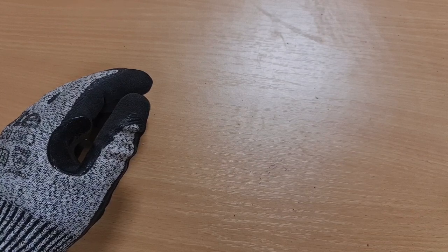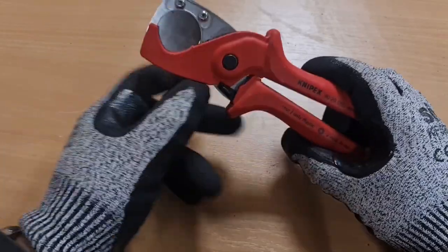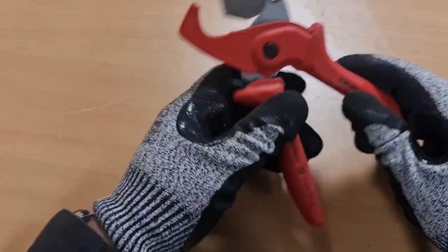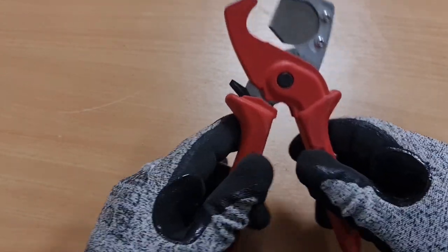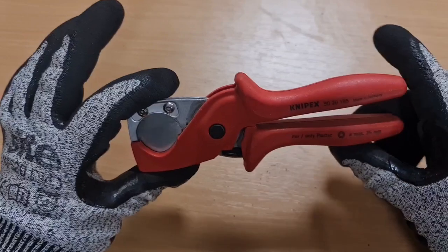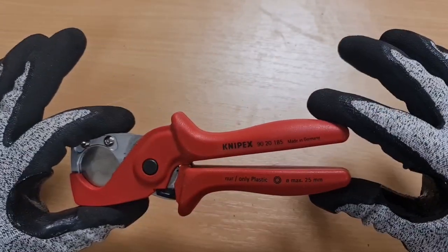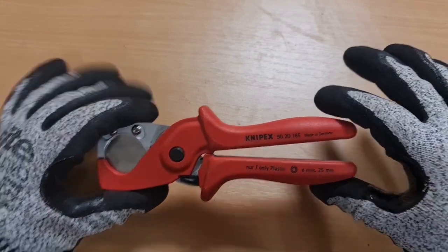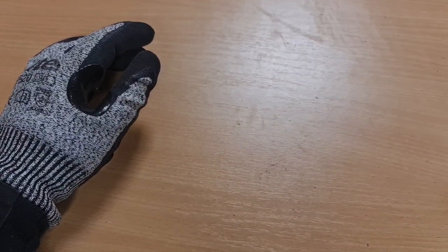Let's swap to a different manufacturer. So we've got these from Knipex, and these are the pipe cutting, so your conduit cutter. You can see there, nice sharp edge, and that cuts straight through conduit like butter. Nice little lock so it doesn't pop open in your bag and cut anything it shouldn't be. So you can see those there, nice close-up view with the part number. That's them ones.